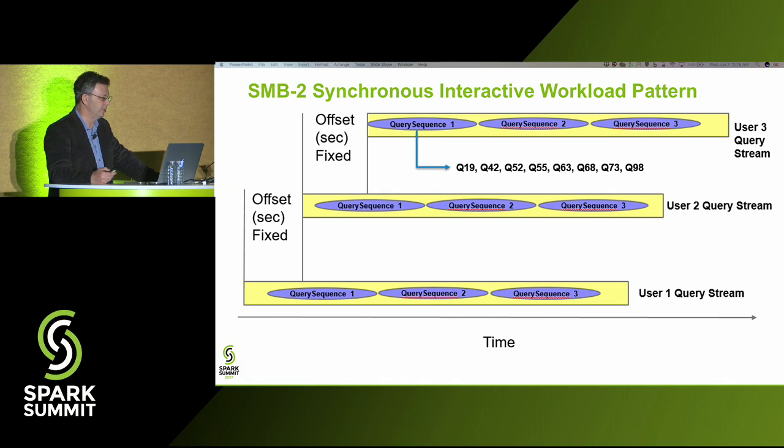So for that reason, we are running these sequences for different users with offset. But in the end, all users are running all the workload, right? So we basically test in this state where the users are added one by one, and in the end, when they finish, one by one. Because the transition also brings some additional load on the resource managers. So it's a fixed offset, and then each user runs query sequences, and you see the numbers there.